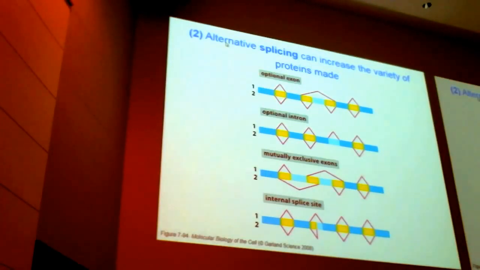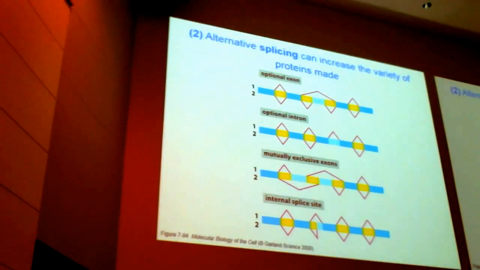These are really sort of common sense ways. If you just look at it and think about what are the many ways in which you could include or exclude an intron. You might decide to skip an exon, so that's an optional exon kind of alternative splicing. Or you might not have an intron and just translate through. If there are no stop codons, or if the reading frame did not change, that's fine. You'll make a little bit more of a protein, but you'll keep going through. Mutually exclusive exons, where you either include this exon or include this exon. Or an intron in which you can now use bits and pieces of the intron, which would be through using an internal splicer.